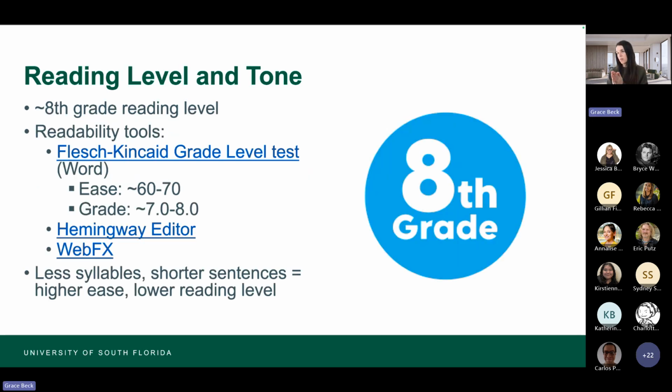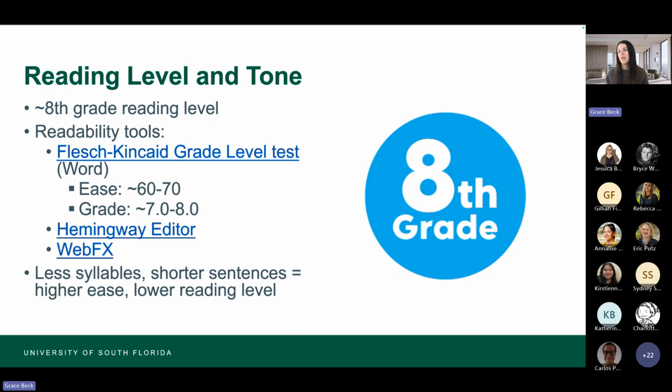So it might be surprising to some of you, but the goal for online content is to write at an 8th grade reading level. And that might sound low, but again, the idea is to allow a wider audience to not only understand your information, but to basically make it understood so that they're getting the information they need on your page. There are a lot of different tools out there in terms of readability. And what we mean by that is tools that can show you not only how easy it is to read, but what US grade level they would rate it at. So again, we're aiming for an 8th grade reading level.